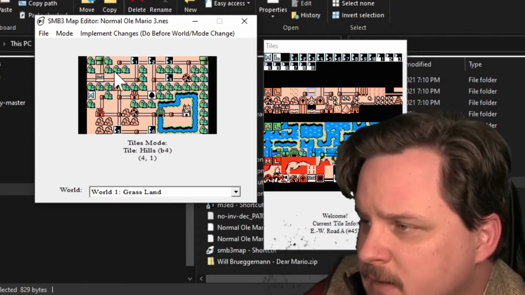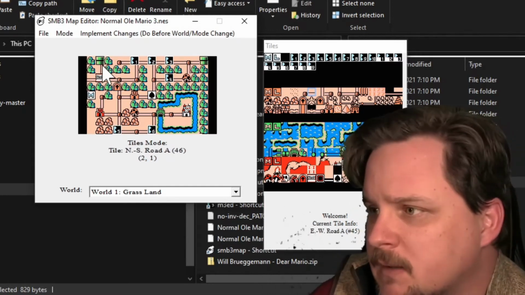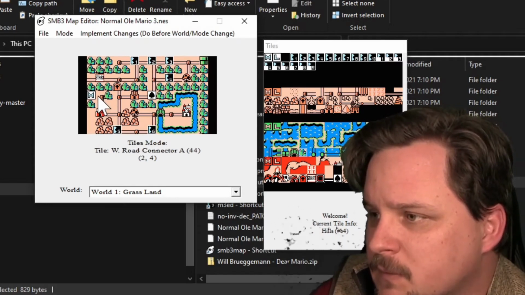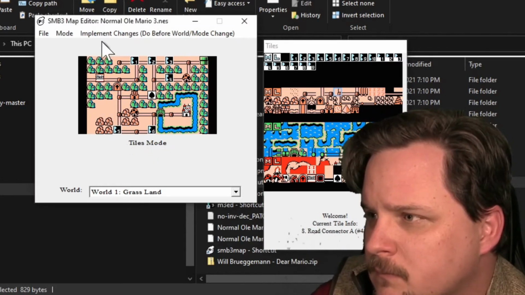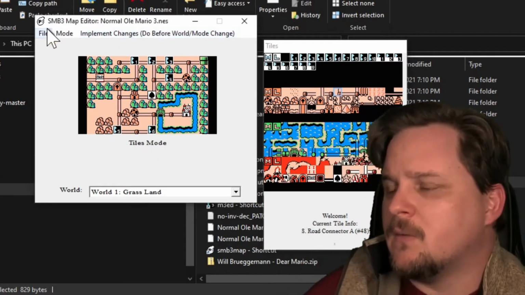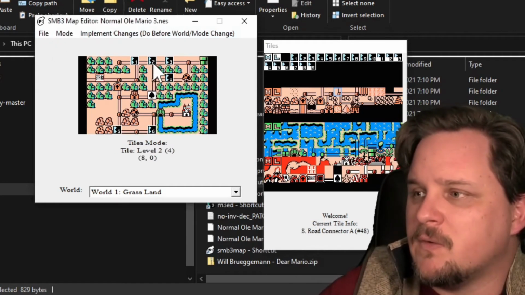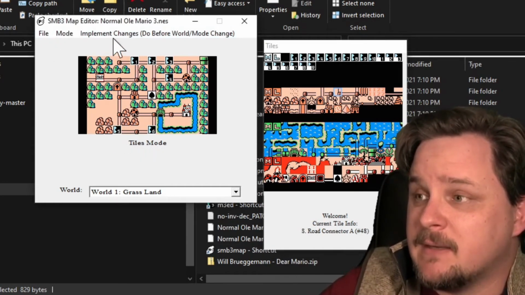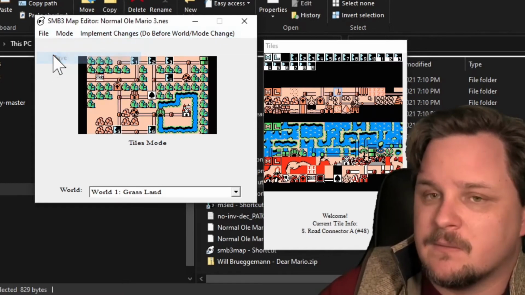Let's say there's a hidden exit, okay, in World 1, which is absolutely a thing that can be done. And in order to get to level 2 and to go downward, you need to actually find the hidden exit for level 1.